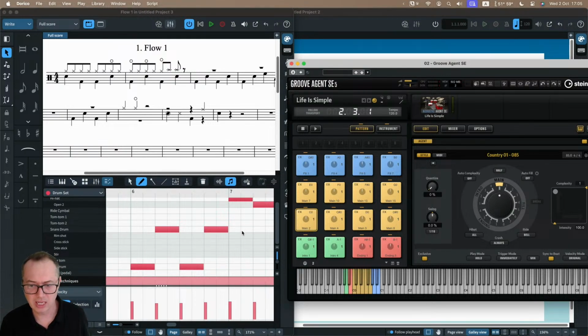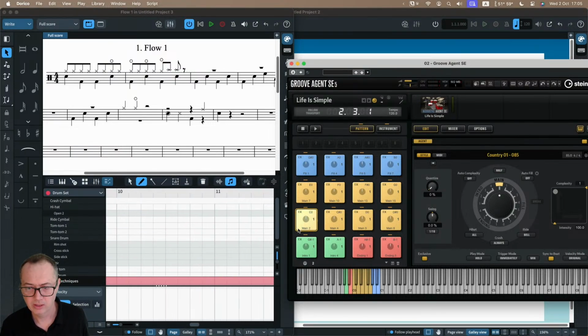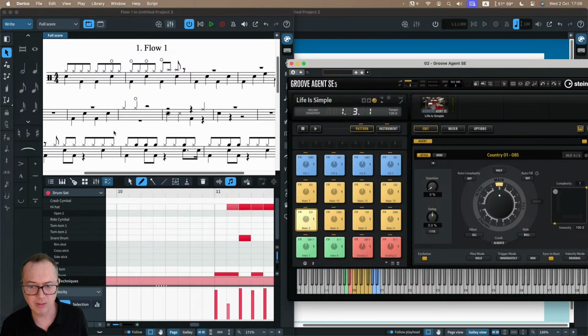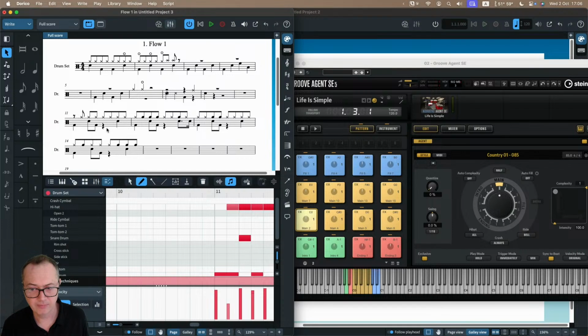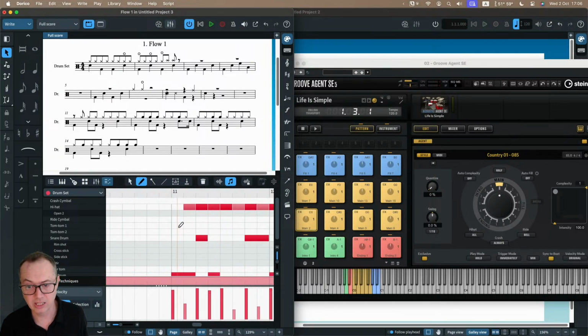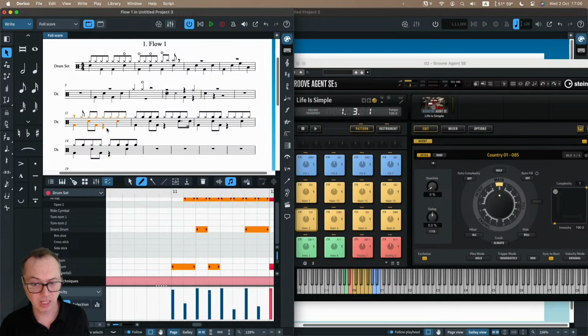But the idea is that if you need some of these patterns, then you can grab these pads and you can drag them into Dorico, and Dorico will notate that pattern for you. Now what this is doing is this is a little MIDI region of some MIDI notes. And when you drag and drop MIDI into Dorico in the key editor, it imports it as MIDI, and it uses the percussion map, which is important. So anything that's in this, which exists in the percussion map, will then automatically get mapped onto the staff here for the drum kit.